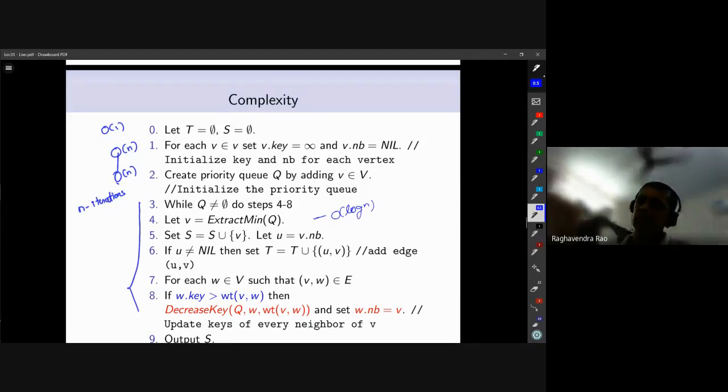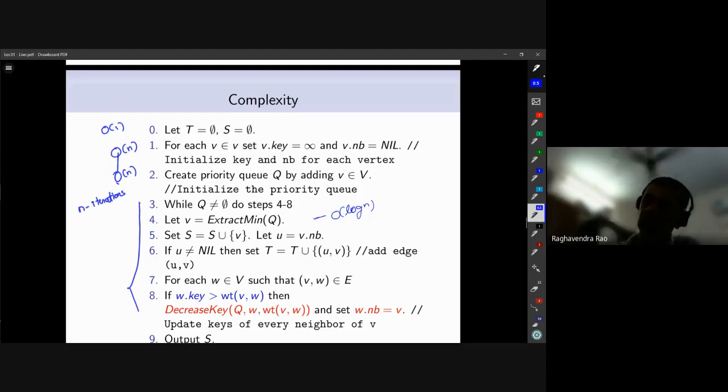Okay. So this step is just assignment, right? You're just adding this to the set. How do you implement the set? It's a matter of choice. Let's assume you have an array here. Or maybe just a binary vector, a 0 1 vector of length 1 to n. So if v is the ith element, you set the ith element to 1.